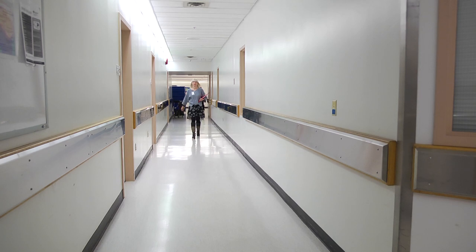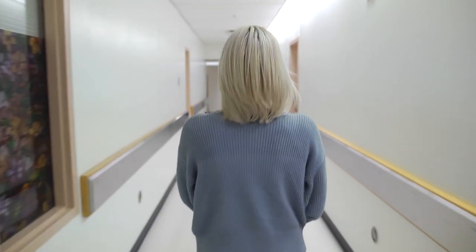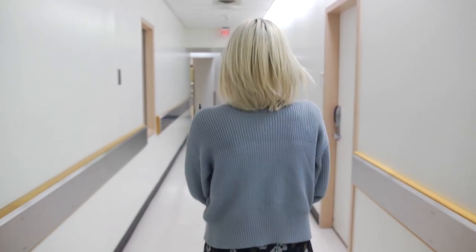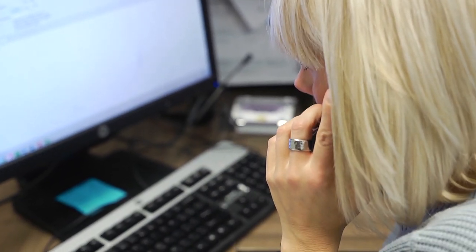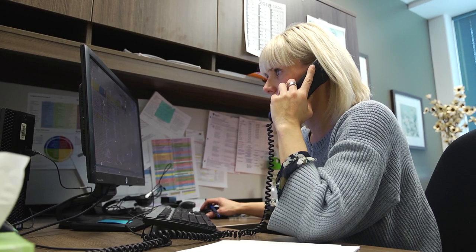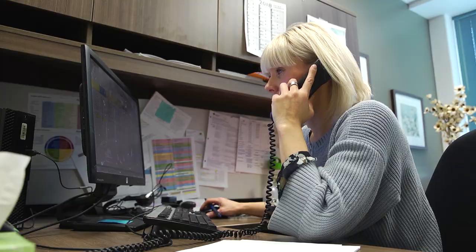Sometimes we have far distances to walk if you cover a large area or a large hospital. We also spend a lot of time sitting at our computer, so it's very important that we keep good health. There's always plenty of emails to go through and phone calls to answer. On any given day, any one of us in the office would be on call, responsible for answering all the questions that come to this office throughout the hospital.